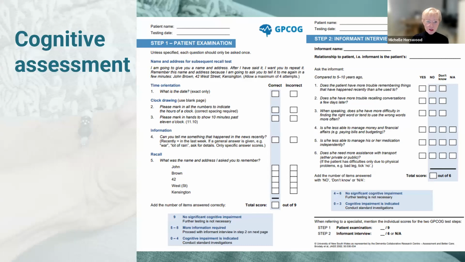And when your GP writes a referral to a geriatrician or another service that they refer your patient to, they can actually use the results of this particular examination in that referral. So maybe it might be worth having a chat to your GPs to see how open they would be to changing their assessment to use this one.